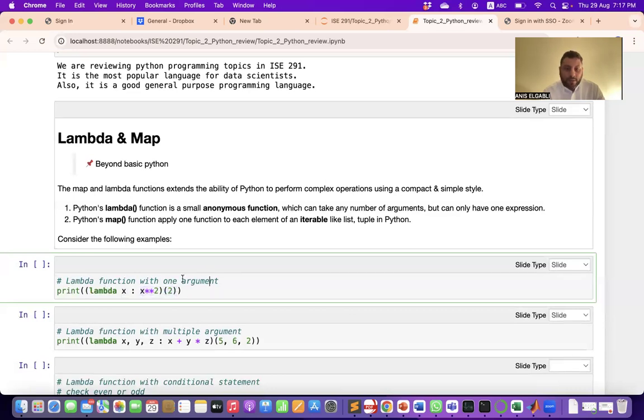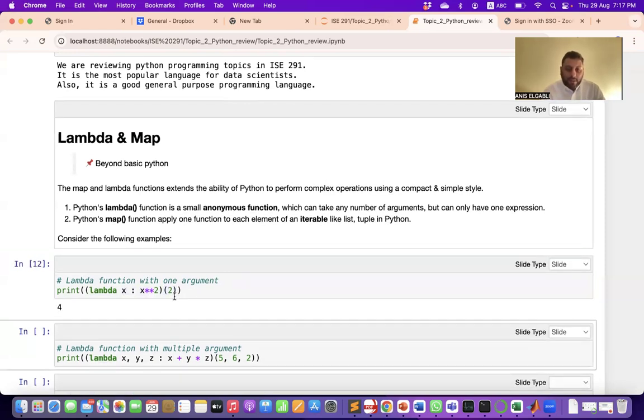For example, if you have a function that you need to call many times in your main code, then it's better to predefine it once, and then you can call it at different places in your code. But if there's a function that you use only once, then you don't need to predefine it. You can just use the keyword lambda, and then you define your function and evaluate it at whatever value you want to evaluate it at.